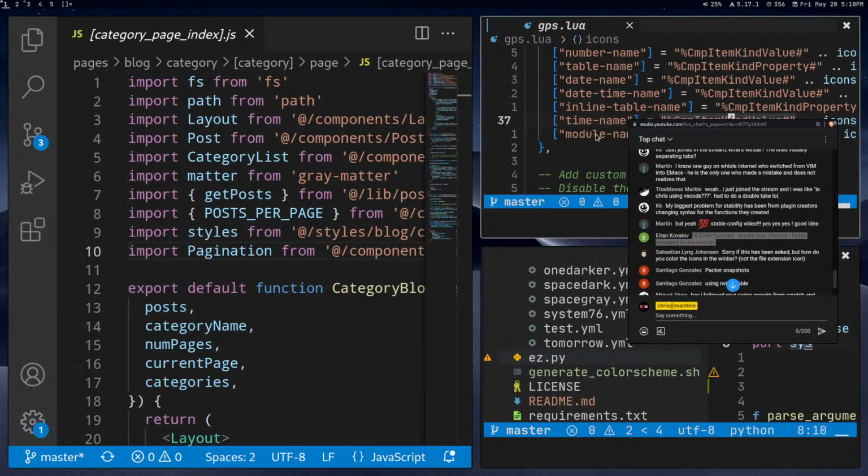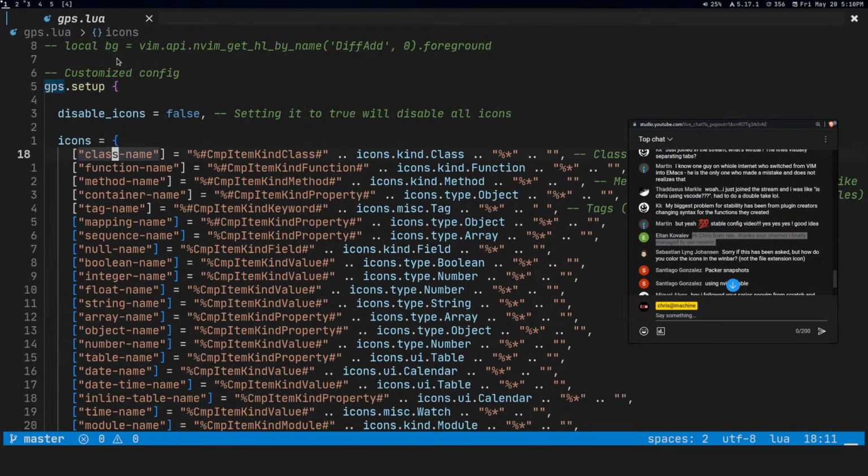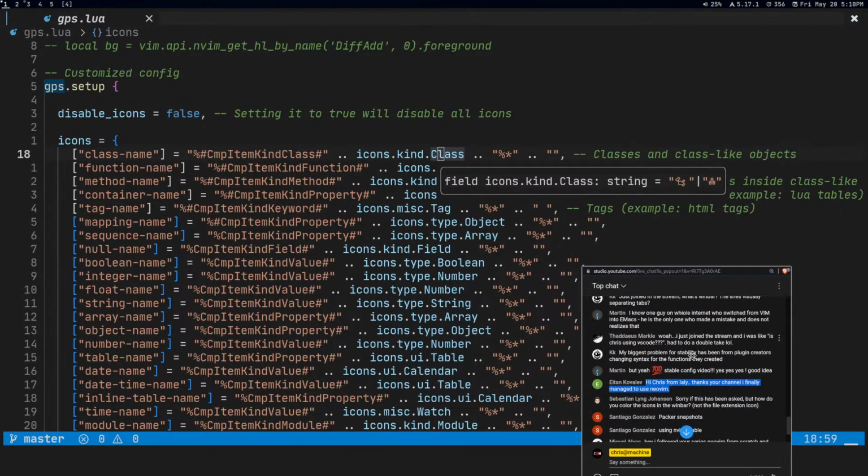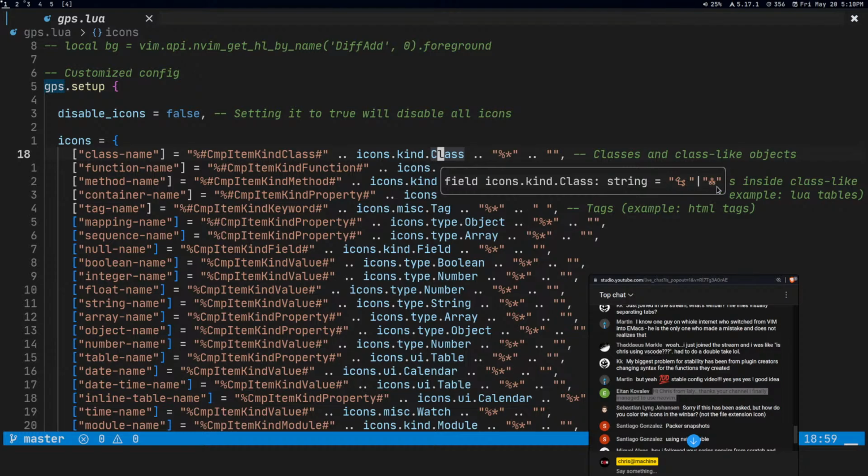Let's go back over here and take a look how I'm doing it. I have class name is set to, and instead of just the icon, I also wrap it in a highlight group. So I wrap it in this highlight group the same way that I did earlier in the video. So I'll just say like %, hashtag, highlight group, hashtag, then I concatenate the icon. And the icon here, let me move this. The icon here is one of these two things, right? If I'm on Linux, I use the VS Code version, and if I'm on Mac, I use the other version. And so that's all that is. That's where I'm grabbing that from.